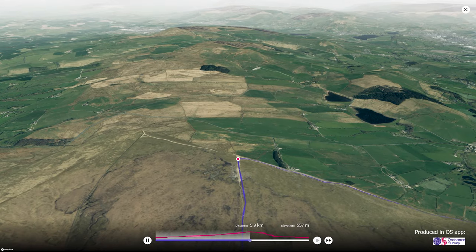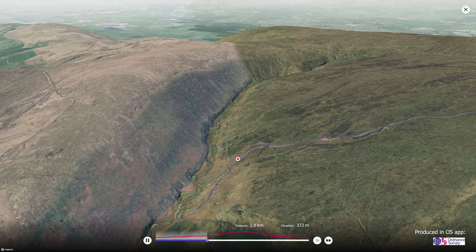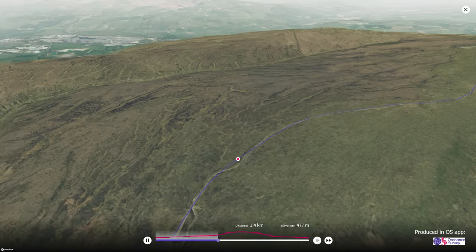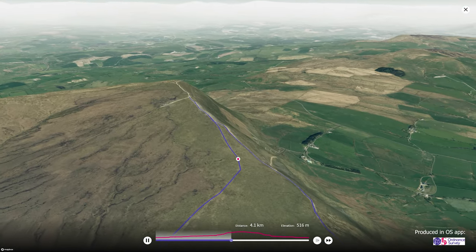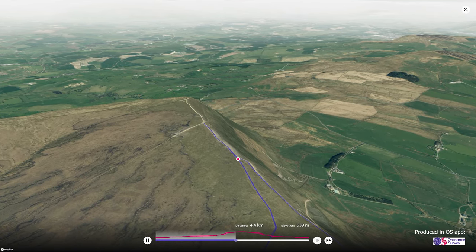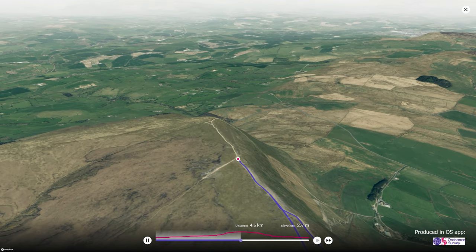Dropping back down to the path junction, we'll now look at the Boar Clough Way up to the summit of Pendle Hill. We climb quite steeply at first, and then a lesser gradient along the Pendle Way path. The path then met and turned left along the wider track across the top of Pendle to reach the summit.